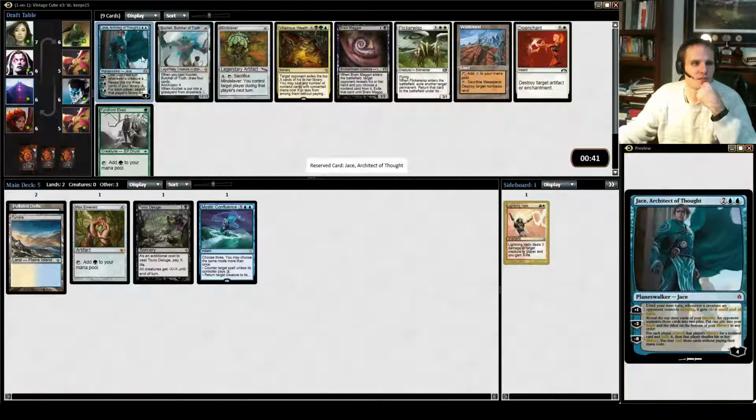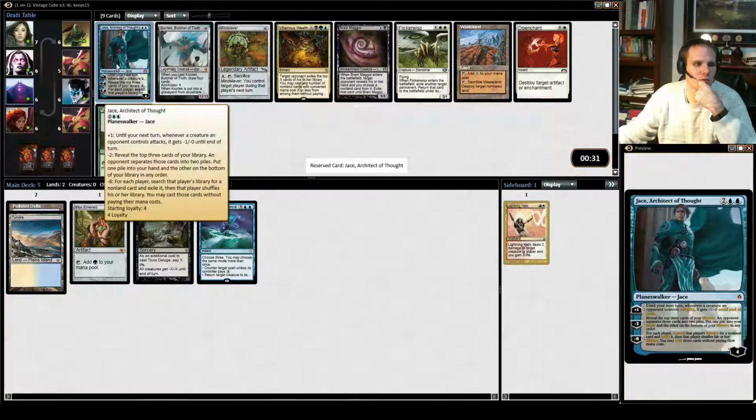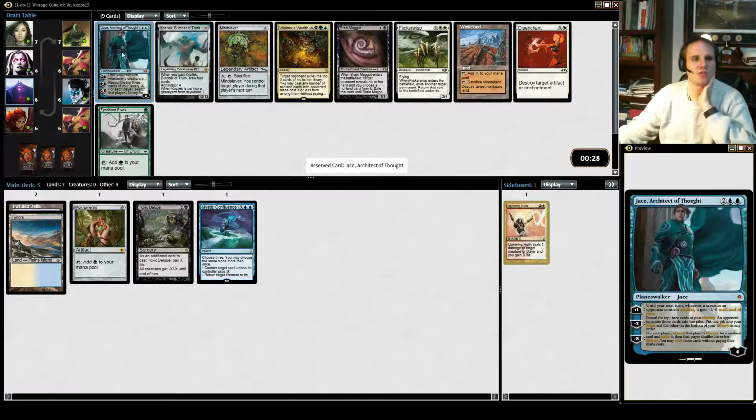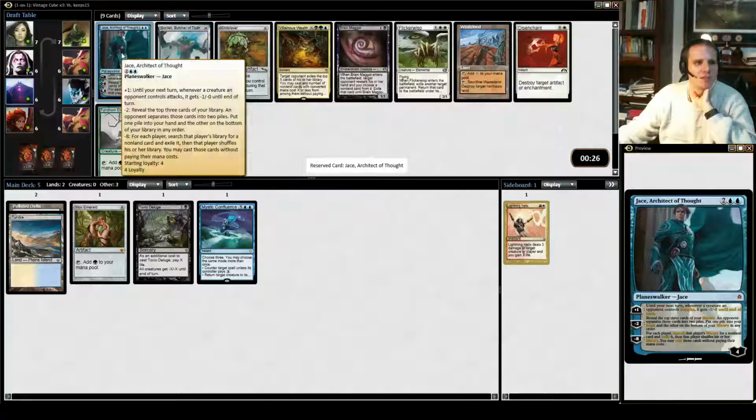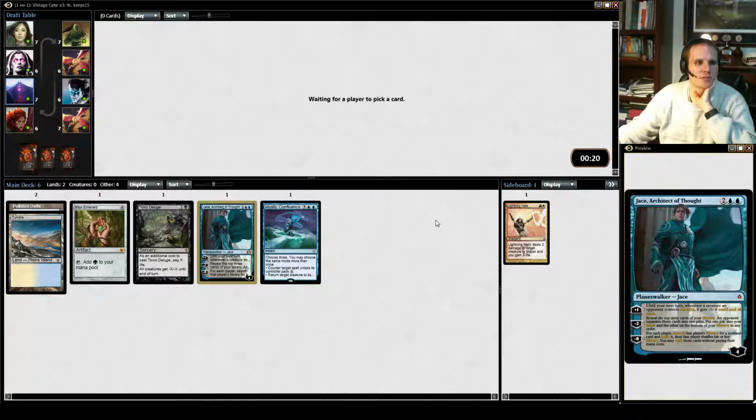Okay, Jace is good. Mindslaver is good. Villainous Wealth is good. Disenchant is also very good. Very main deckable. I think I'll just take this Jace, though. This Jace is really good. And I haven't really seen a whole lot of signs of the artifacts being open. I'll just take the Jace.